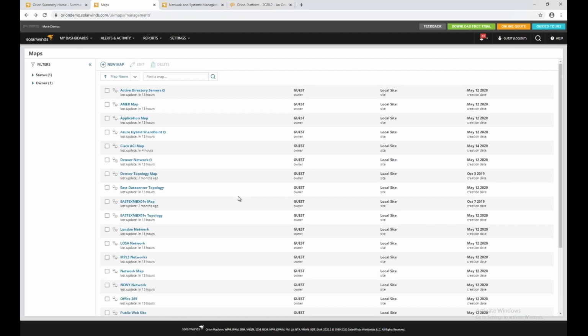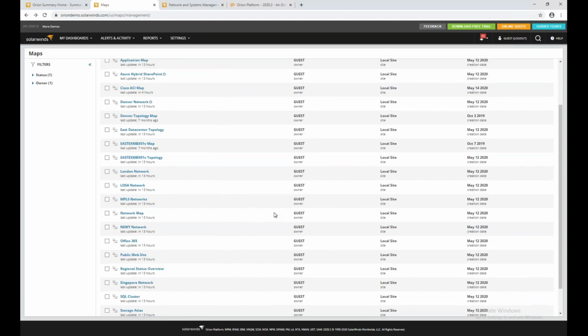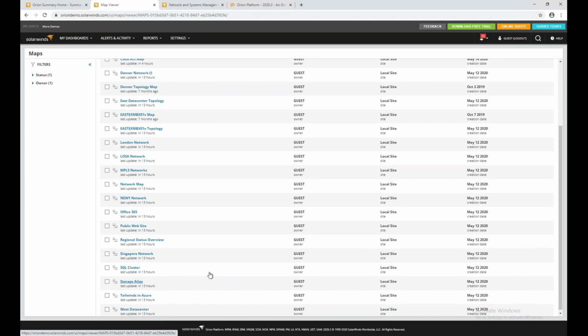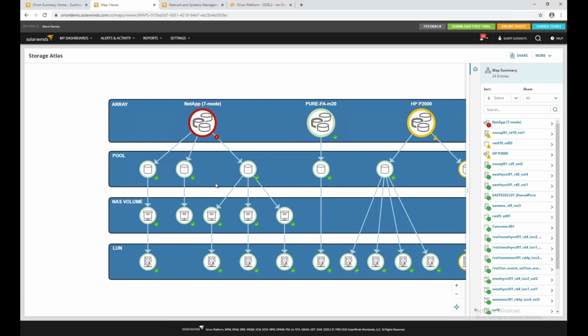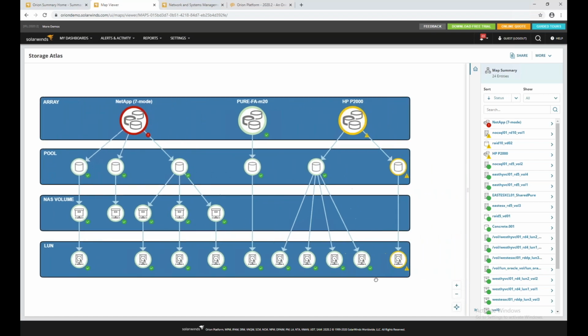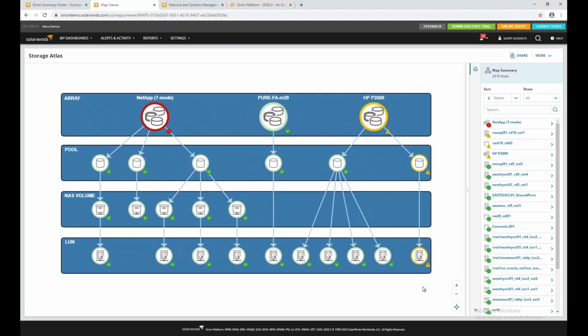So it really isn't just, okay, here's my campus, here's a node sitting in this building. It's actually showing you all sorts of things, how my storage is laid out, how my applications are laid out. Any object in SolarWinds, you can place on a map and represent graphically. In fact, I tend not to even describe them really as maps. Whenever I'm working on a bit of consultancy with a customer and it comes to the mapping side of things, I don't tend to refer to them as maps. I just say graphical displays because there's so much more you can do with them than just here's a node, it sits in our HQ.